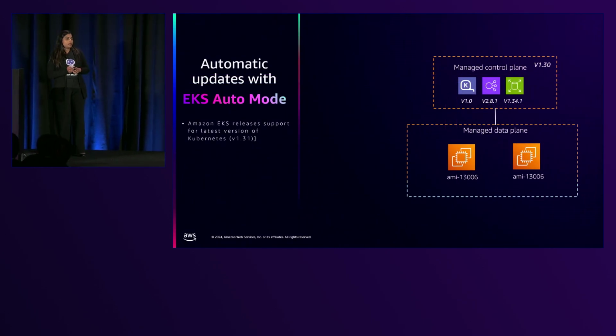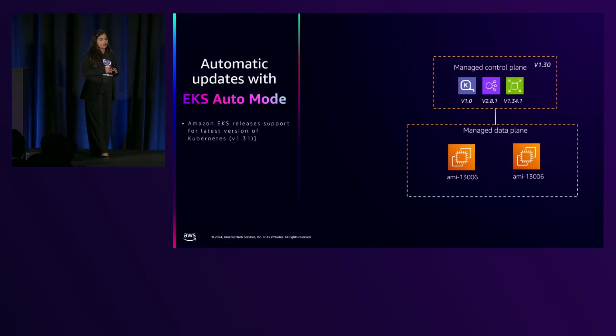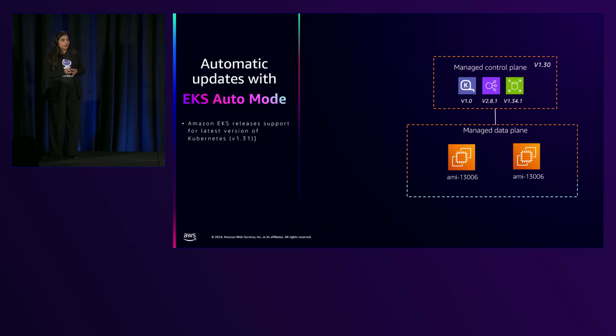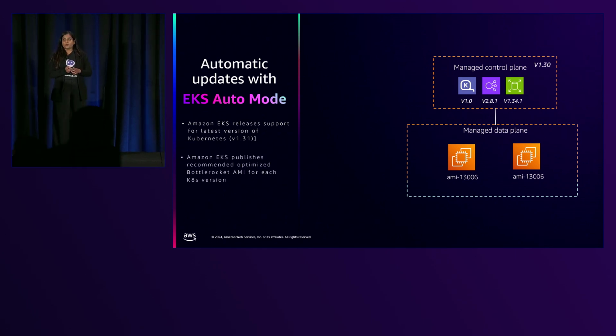So this is great. One of the important benefits of using Auto Mode is the simplified day 2 operations and also reduced operational overhead. So let's understand how EKS Auto Mode handles the automatic updates of the core capabilities as well as the data plane nodes. It's important to understand the shared responsibility model here.